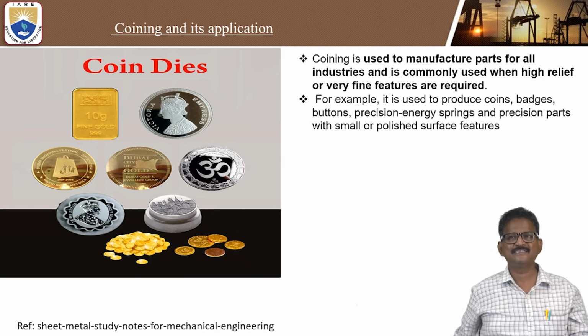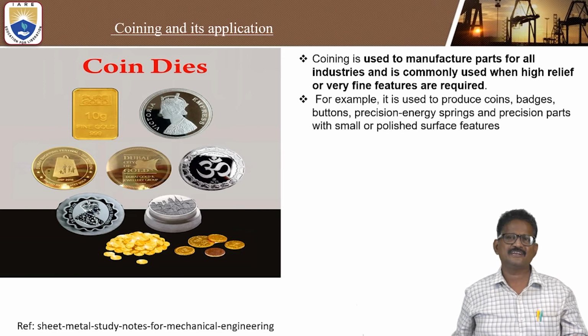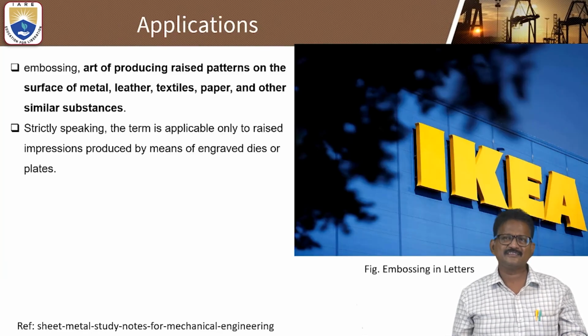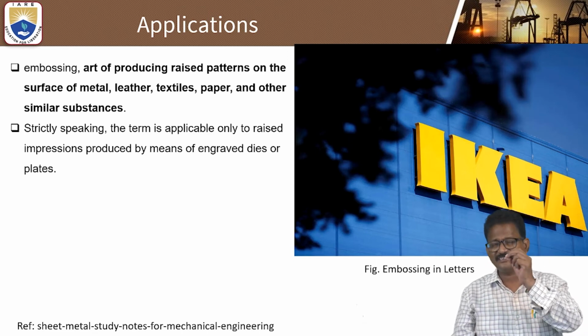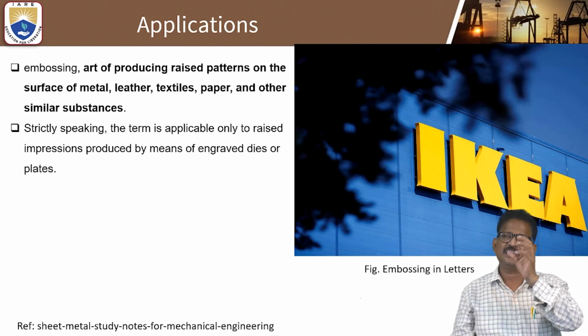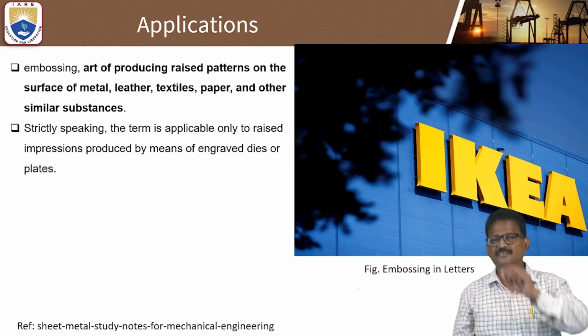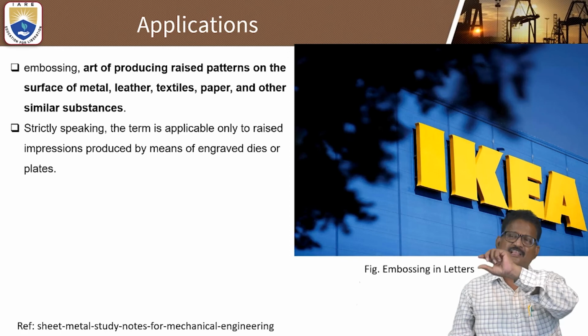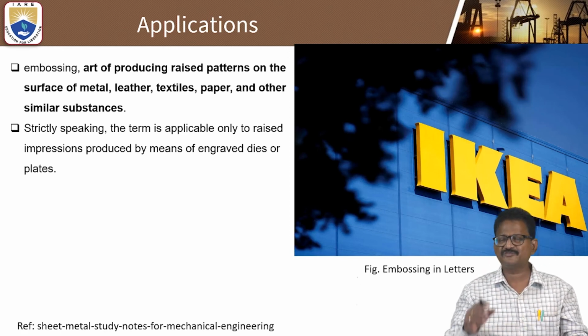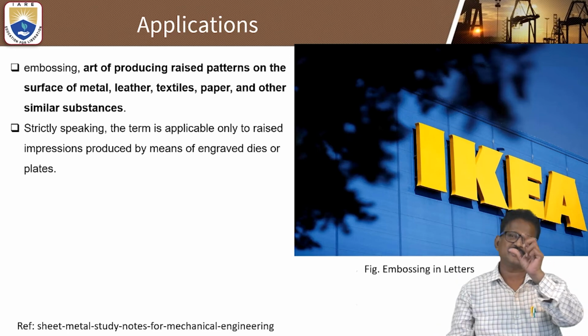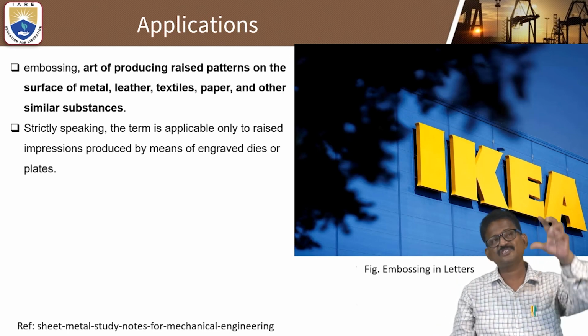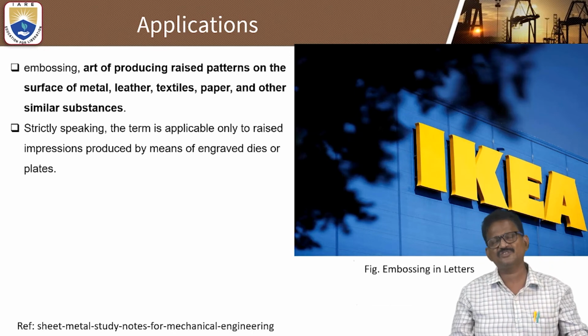This is another interesting application of coining dies. And look at this, another interesting application: embossing in letters. Especially we can easily identify this at night. If you go to Bombay, or Delhi and other major cities, even in Hyderabad, Chennai Silks and different types of showrooms make embossed letters so that they attract the customer for a long duration of time.